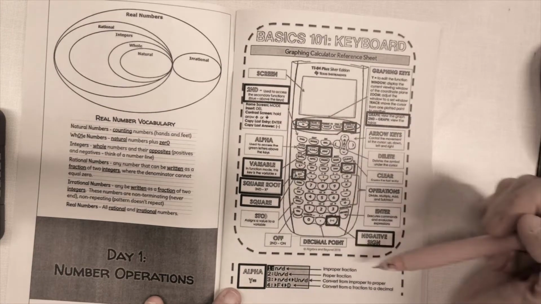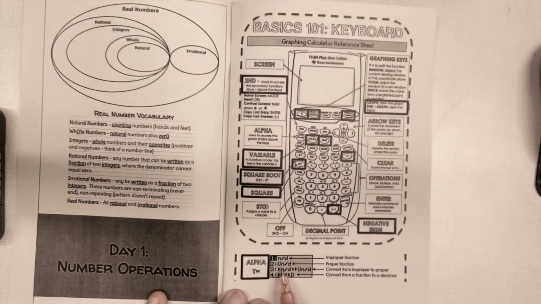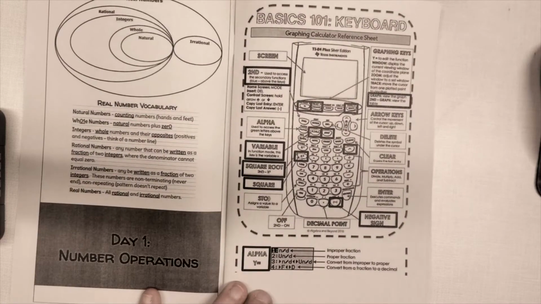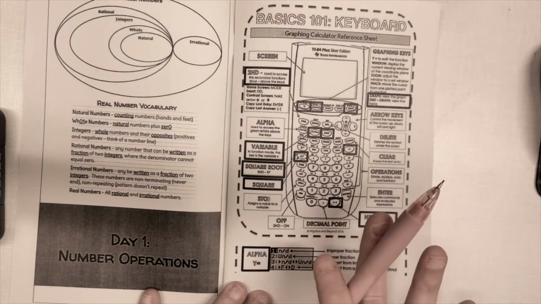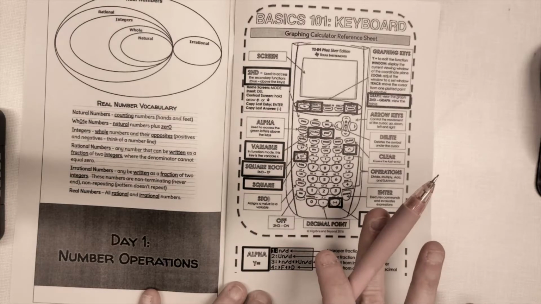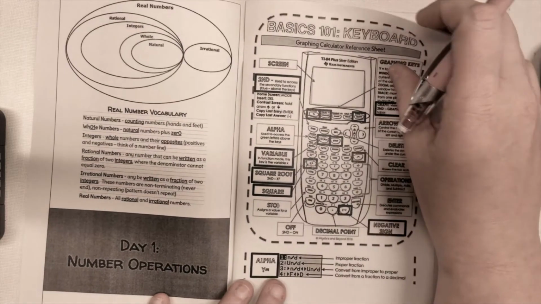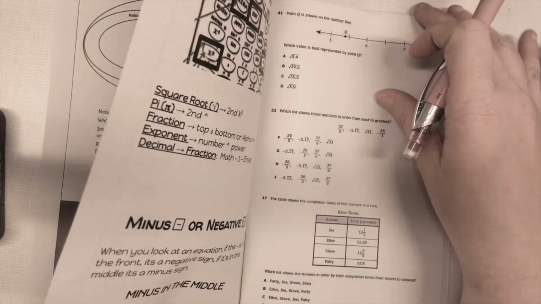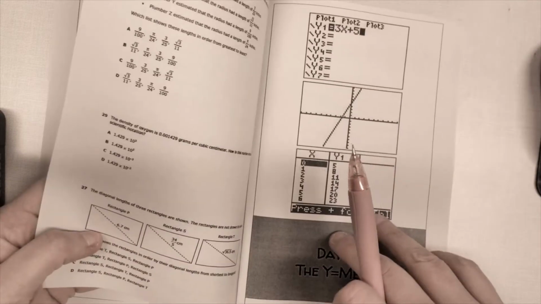All right, so we boxed up the stuff that's really important, okay? Alpha y equals, you can do that for fractions, but I'm going to be honest with you, I'm going to want you doing top divided by bottom most of the time, okay? And we're going to talk about how to do that. It looks like you're mostly going to be asked questions about putting numbers in order.